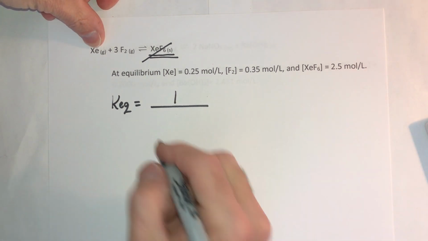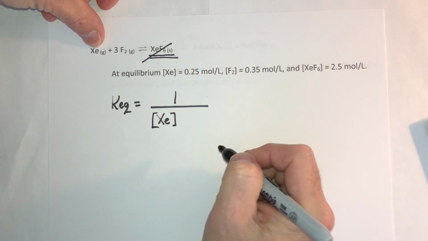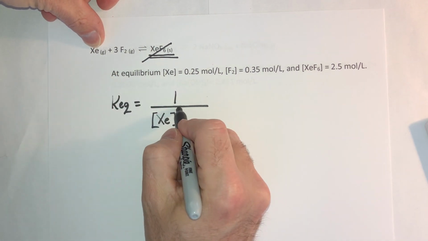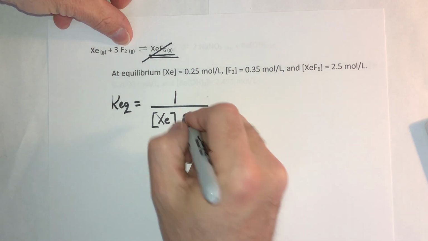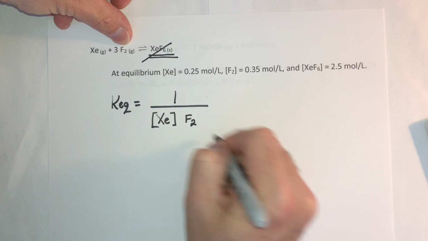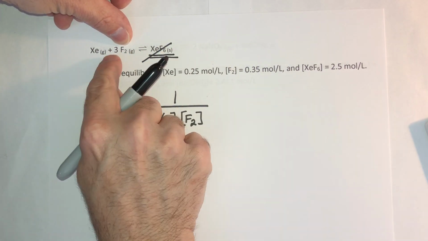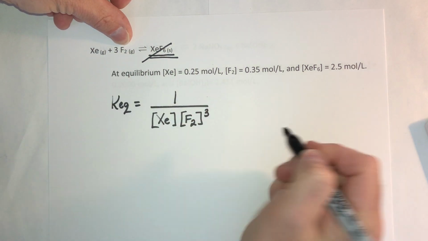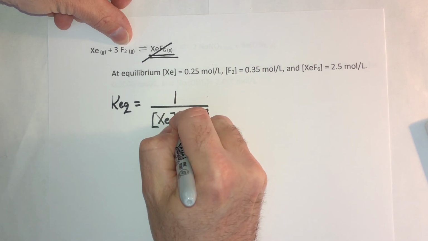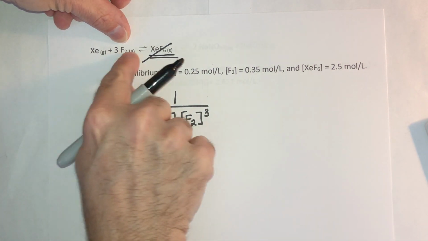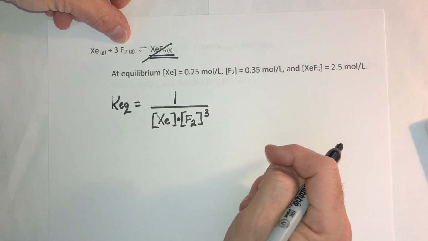Now, if we talk about our reactants, first reactant is xenon, square brackets to show concentration. There's one of them, so that's power of 1. I'm just going to leave out the 1. The second reactant is fluorine. Put some square brackets around it to show concentration. And when I balanced it, there was a 3 in front, so this is going to be power of 3. And if you have more than one reactant or more than one product, there's a multiplication between them. Even though there's an add in the reaction, there is a multiplication in the equilibrium expression.